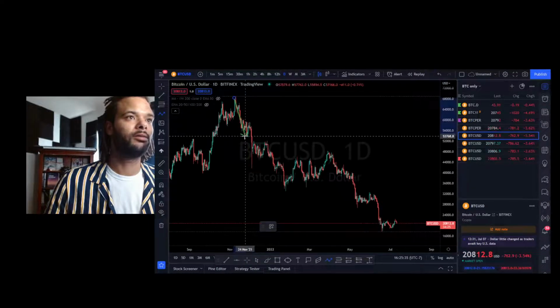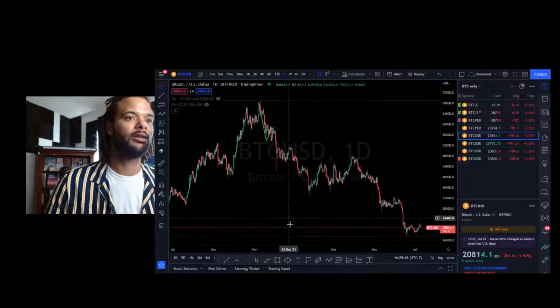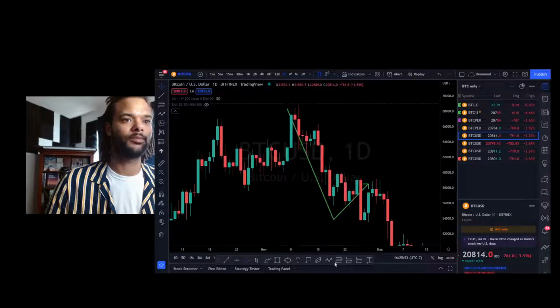We come down and you see we make a low right here. And why do I say that's a low? You see this previous support right here. You see we came and made that low right there, and we stopped. And once we stopped right there, we reversed course to the upside. Now, again, these are daily candles, and I'm going to be zoomed in on some of these. So just remember this overall market structure.